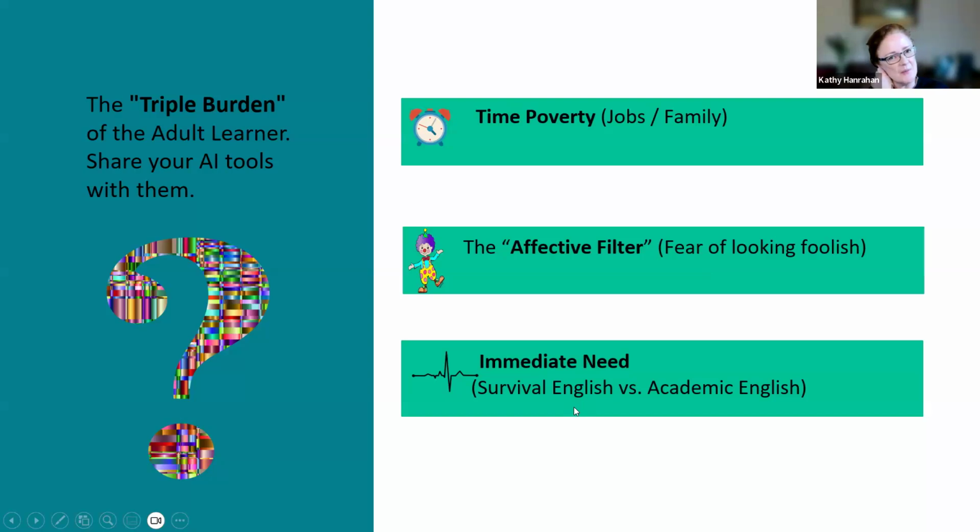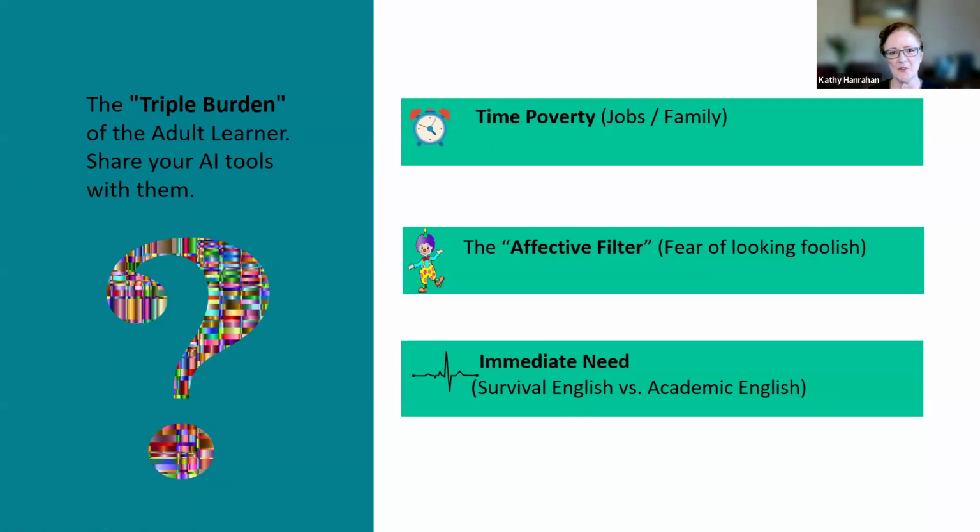Like I said, how do they manage with their grocery shopping as opposed to academic English, even though, of course, we have to do grammar because it's the foundation. You all know this. But the point here is to share your AI tools with your students because you're giving them agency, and it'll be self-directed learning when they're not with you in the class.